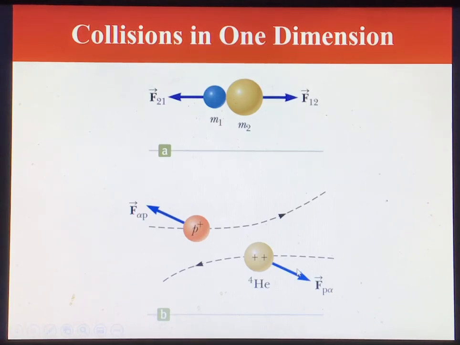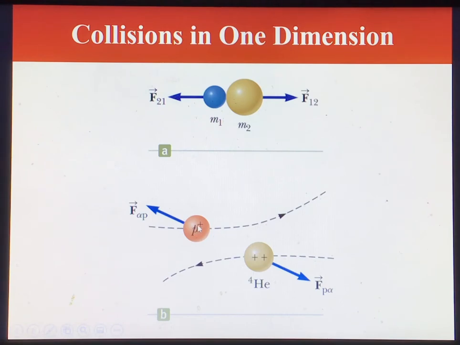So at this point now, we're going to start talking about collisions in one dimension. There are two types of collisions. We can have a collision that happens in two dimensions. You can see in this example that you have a positive charge particle and another positive charge particle. When this particle comes closer to this particle, because positive and positive means that you get a repulsive force, this is going to move in a curve.